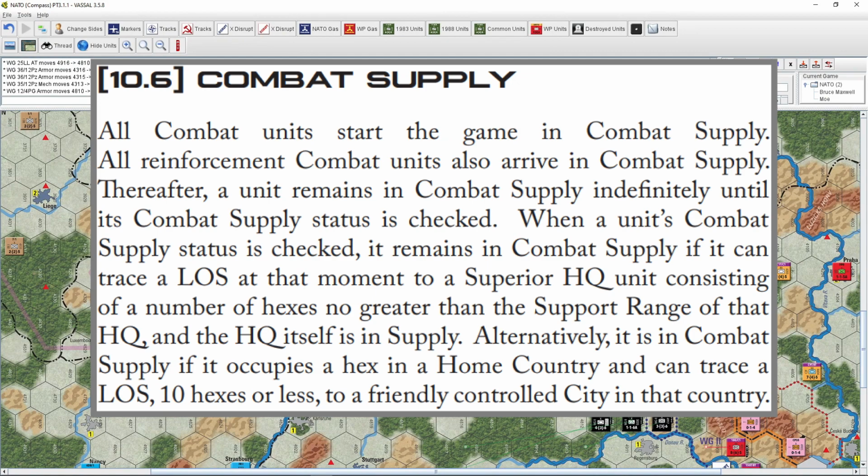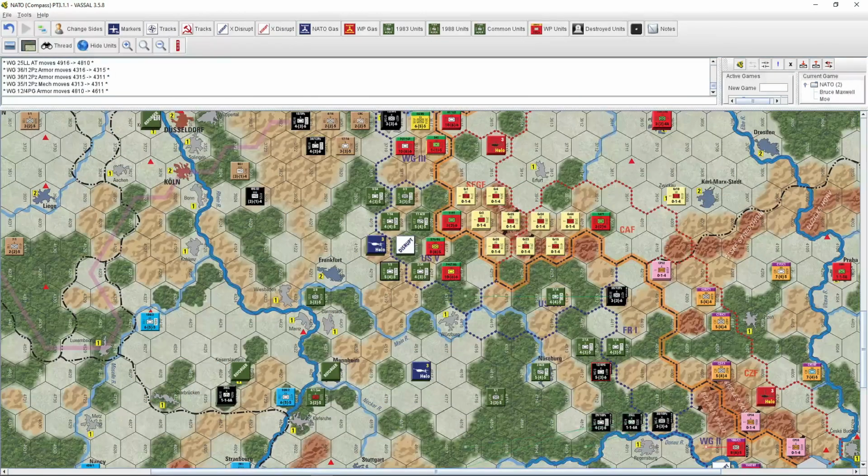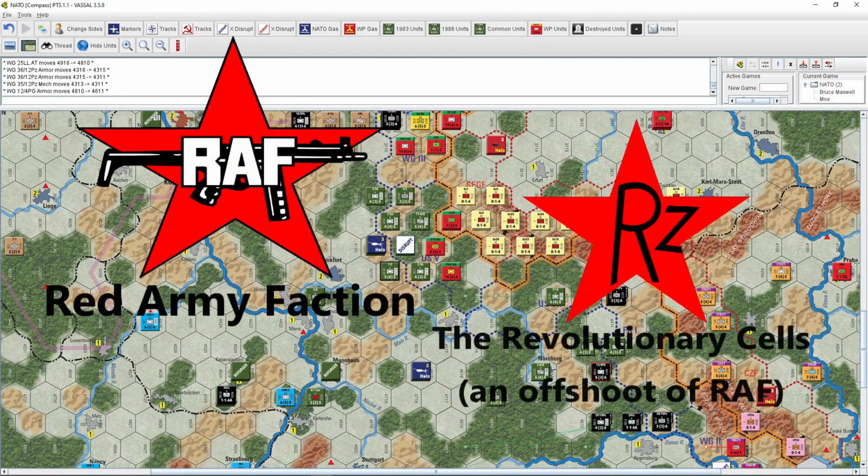And on game turn 1, no NATO unit can replenish. Why? Because they're caught by surprise and their ammo is back under lock and key in warehouses far in the rear. NATO did that because they were very worried about the terrorist threat in Germany.